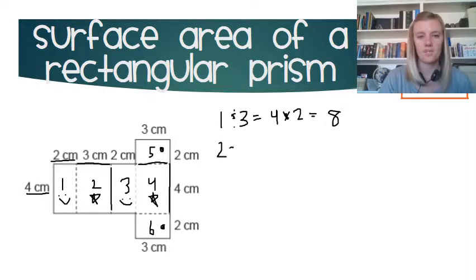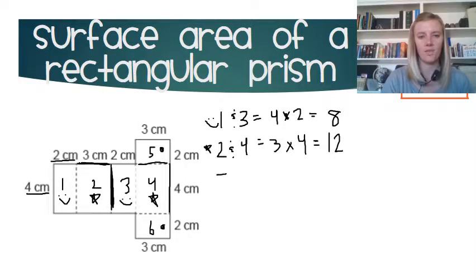2 and 4, let's have a look at 2 and 4. Again, my width of my shape is going to be 3. The height of my shape is 4. Right there is 4. So I'm going to multiply those together. Base times height gives me 12. So each of my shapes 2 and 4, the ones that are stars, are going to be 12. My smiley faces are 8.